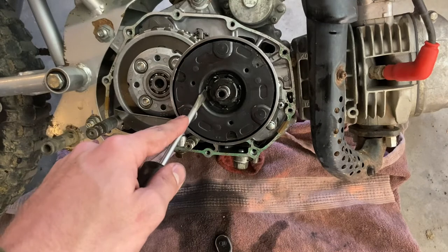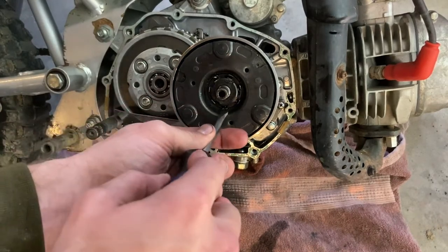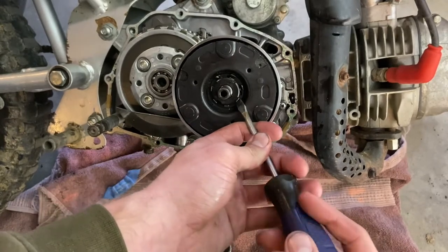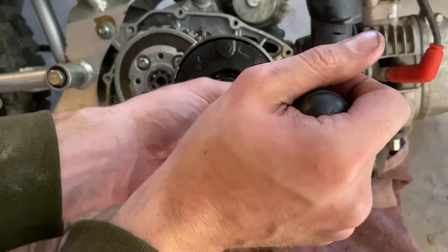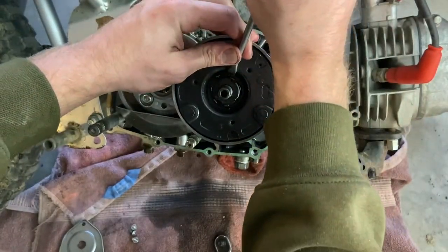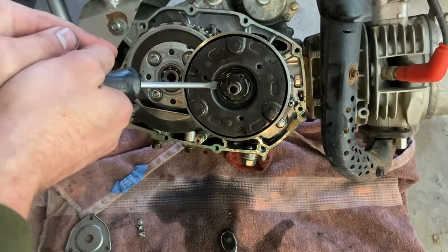Take our flat blade and pry these up onto this. Make sure they touch it. Just go ahead and make sure those are all tight against there.